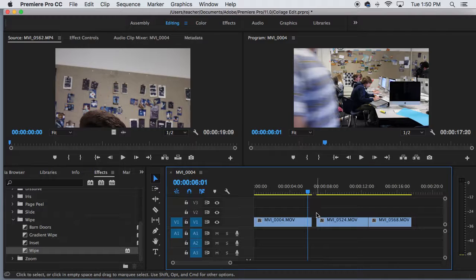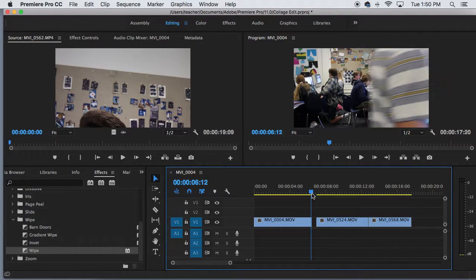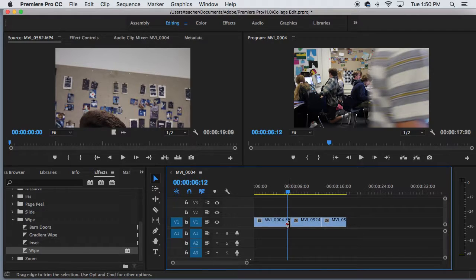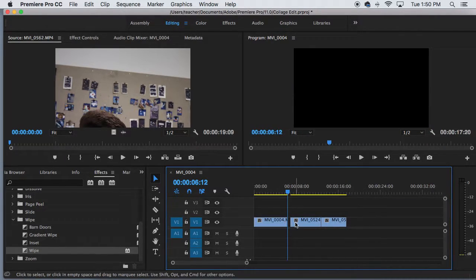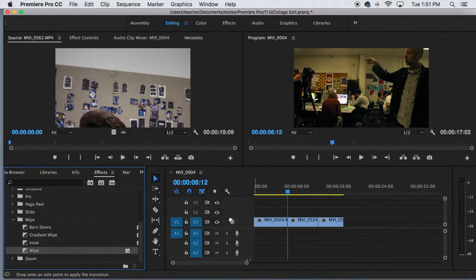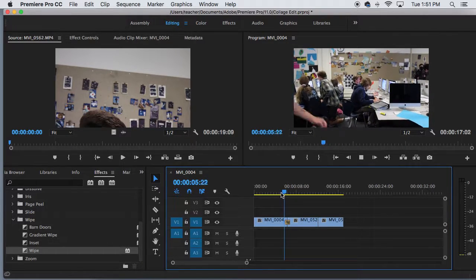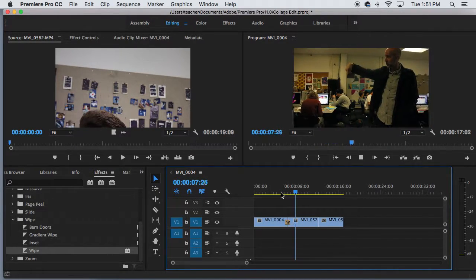I'm going to drag on the edge of my clip here. Like so. So let me show you what I did. I'm going to zoom in and shorten the edge of this clip. So click and drag on the edge of this clip to shorten it. Now I've got a gap here. To get rid of the gap, you can right click and choose ripple delete, and that will scoot everything else over. Now I'll drag my wipe between the 2 clips and we should see, ha, that's fun.